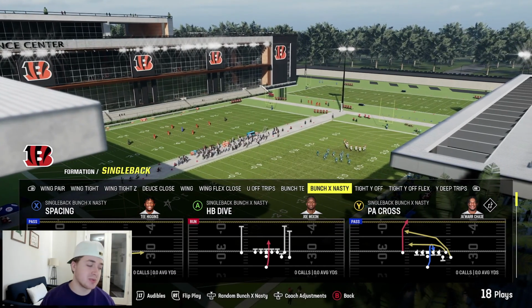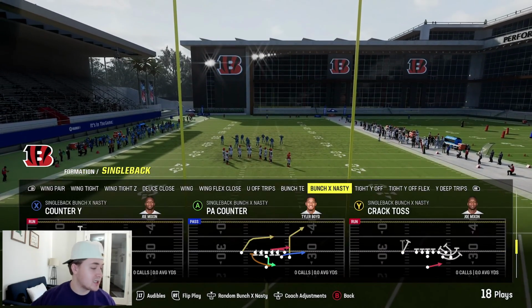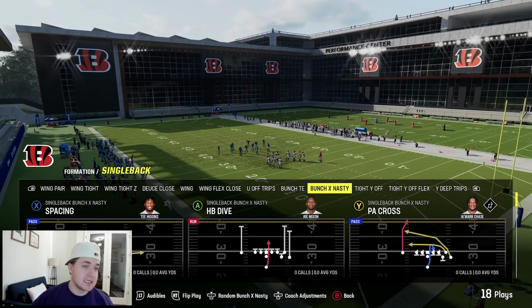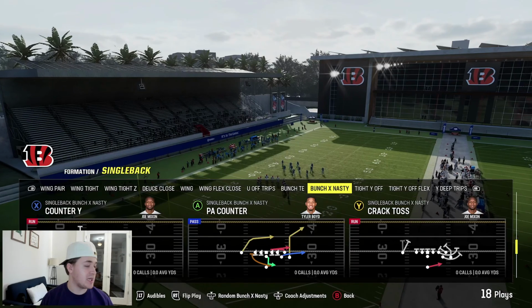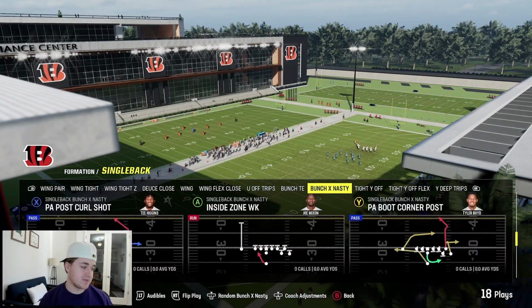I will actually show some of the run plays probably in this one, but I like four passes, and I like dive. I like wide zone weak. You have a counter, you have a crack toss, you have just a lot of run plays, 18 plays, pretty decent. My audibles go as PA boot, dive, verticals, and PA cross. The other play I like is going to be PA counter in the middle there. So we're going to start out with the PA boot. Actually, let's just show the run plays first.